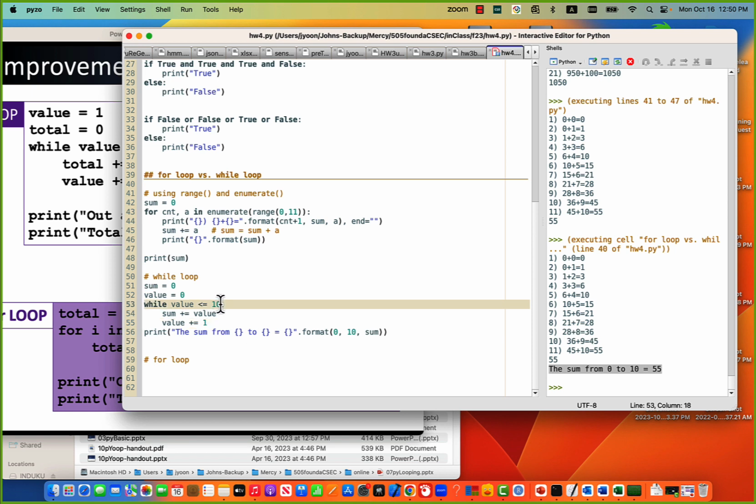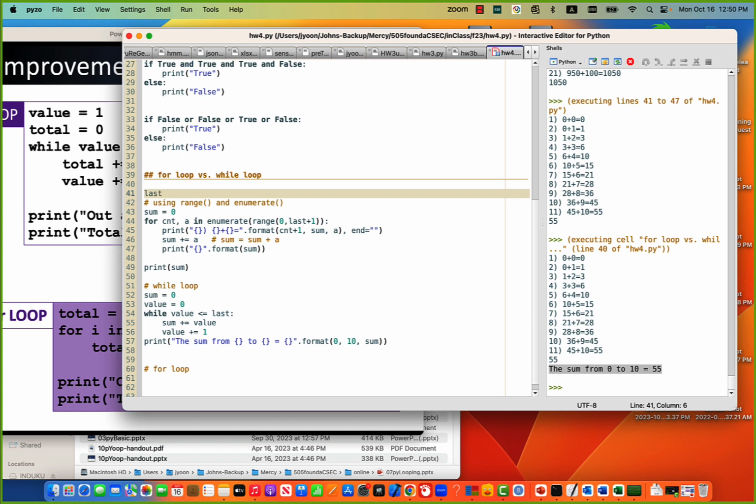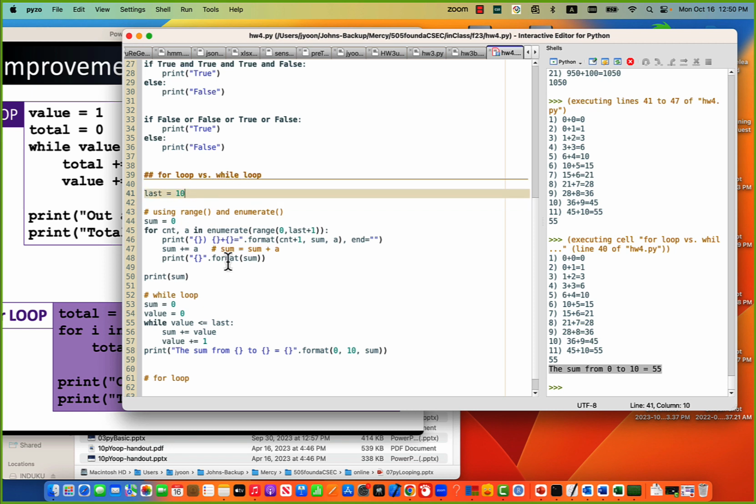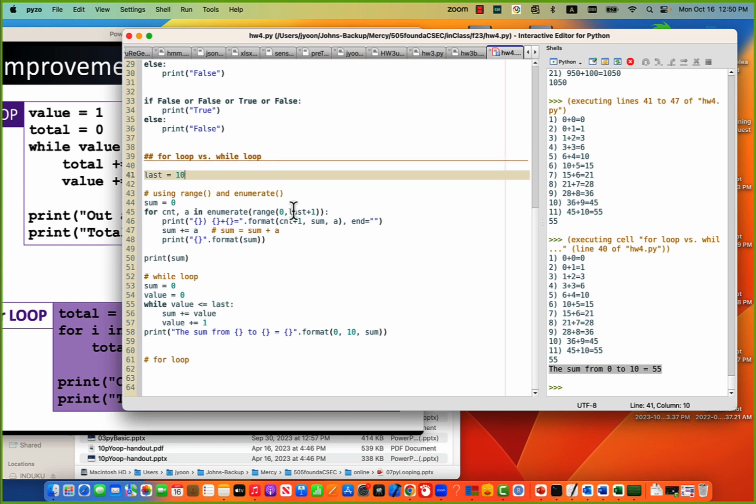Let's say this is a last value. I want to say here last plus 1. And then up here global last equals initially 10. We can change this last value. So I use that last value here in this range and then last value in this while loop.